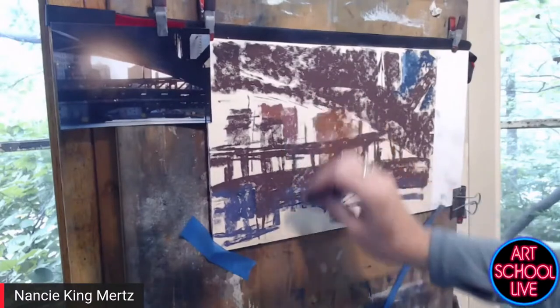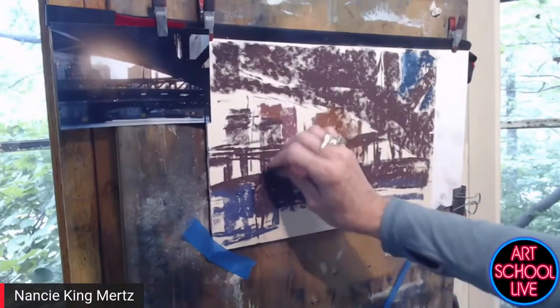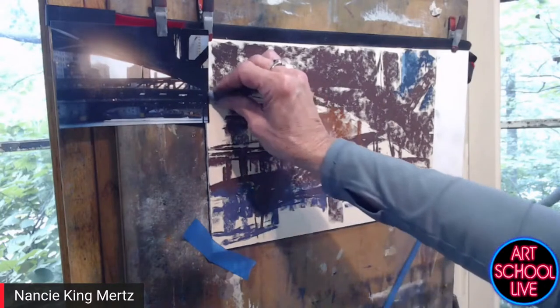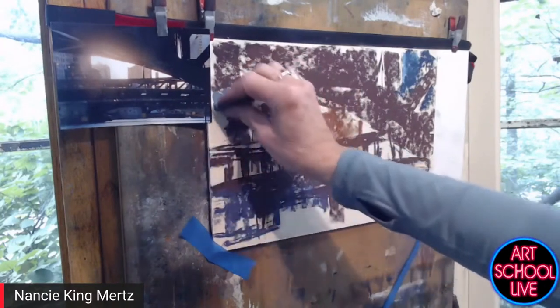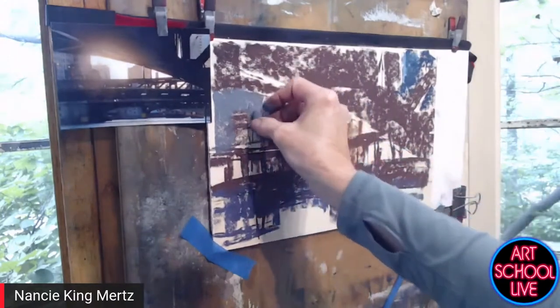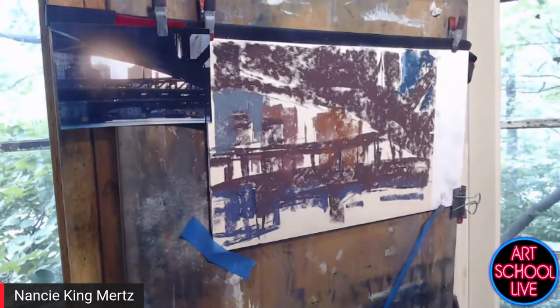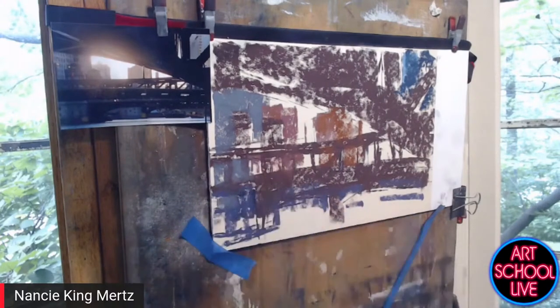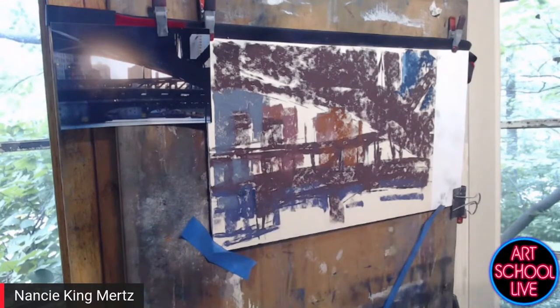I have really fallen in love with pastel painting. I didn't really think that I would, but it's so much fun. I call it adult crayons, except it's professional level. It's so much fun because you can just pick up and start — you don't have to put any paint out, you don't have to do anything. And you can walk away from it for several days and you're not wasting paint that dries.